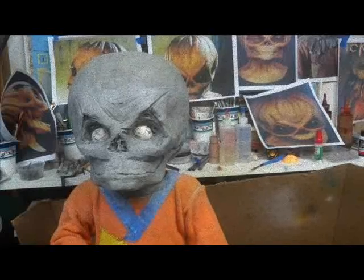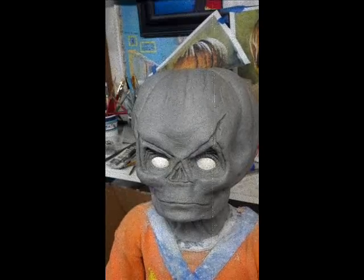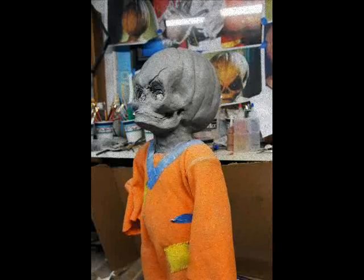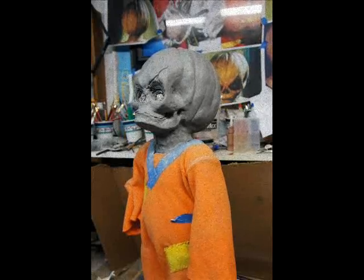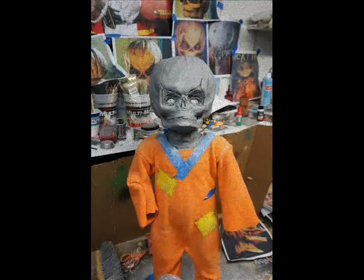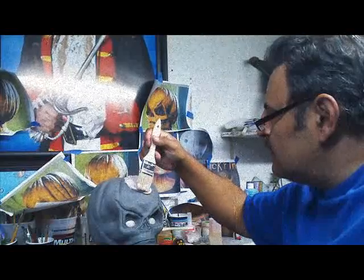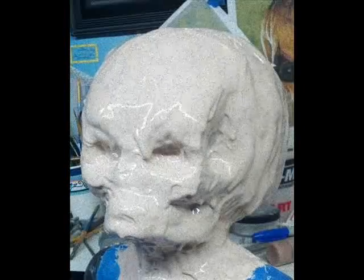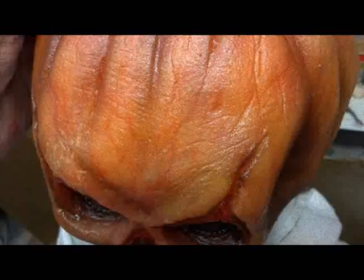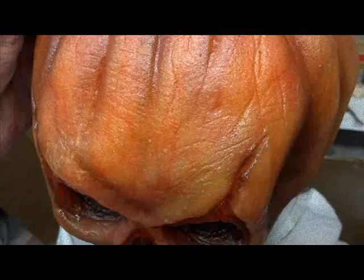It's one thing to sculpt some Halloween stuff, makeup or whatever, and make it look ugly. But to try to capture a likeness of something is so difficult. I guess I left that on the Sam character, and it looked pretty cool. I love the addition of the bag. That was kind of hard too, because when you put a normal sack over him, it didn't look right. So I made that over a ball.